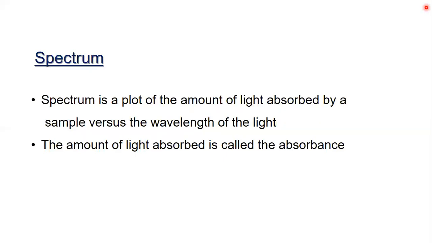I'm just repeating again, it's not important that this case must be obeyed everywhere, that every time you will search for the wavelength. It may be something else that may be interpreted in the form of wavelength, but there's a very general definition that a spectrum is a plot of the amount of light absorbed by a sample versus the wavelength of light. The amount of light absorbed is called absorbance. And what will be the answer if it is the amount of light transmitted? That will be transmittance. So it's very easy, we can understand spectroscopy word by word, slowly and gradually.